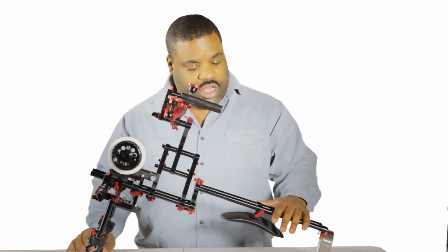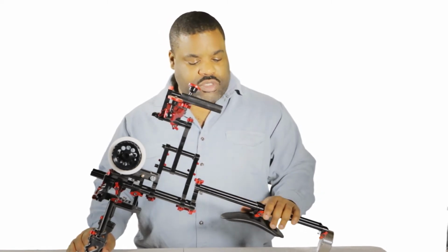So first I want to talk about the good benefits of this rig, what I found so far in my use of it. So far I've had it for around 3 or 4 weeks, and she has performed admirably well. I have made a few modifications, but I'll talk about those in addition to the good and the bad.